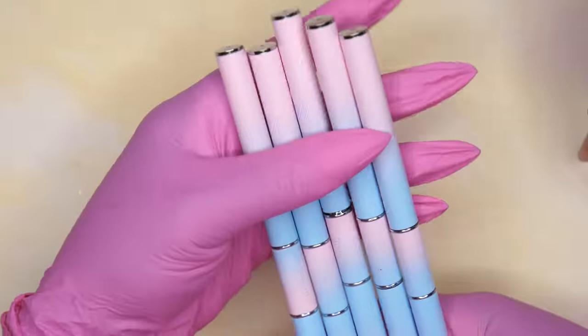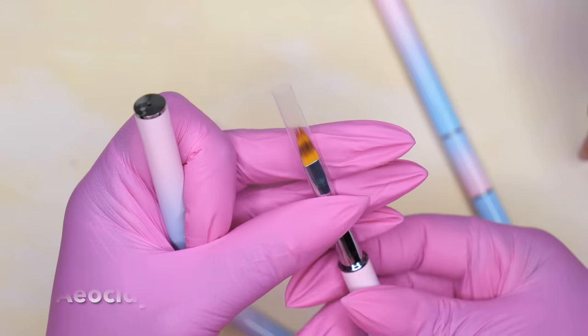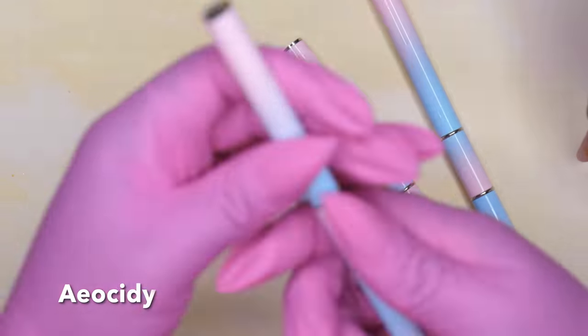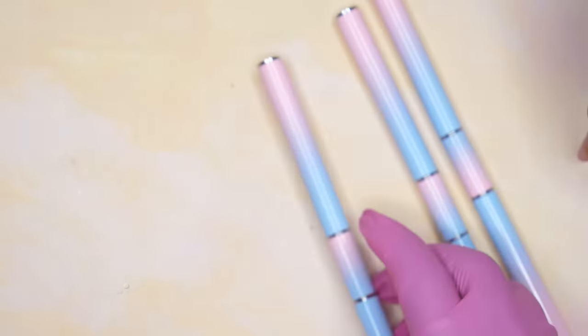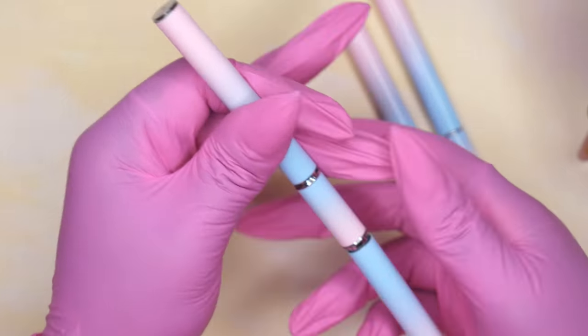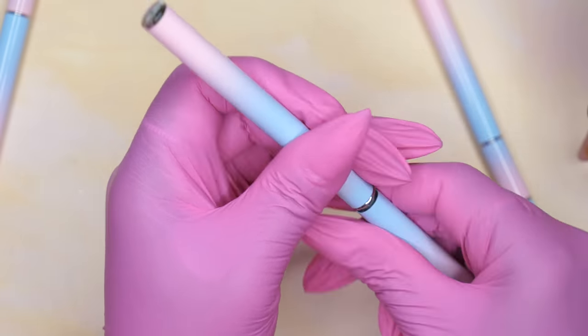I also wanted to show you these brushes. I ended up receiving them from, oh man, I forgot the name. I'm gonna just leave the name of this brand in on-screen text. They did send me these a little while ago, and I have been dying to use some brushes. I've been in search of some really good brushes, so we're gonna test this out.